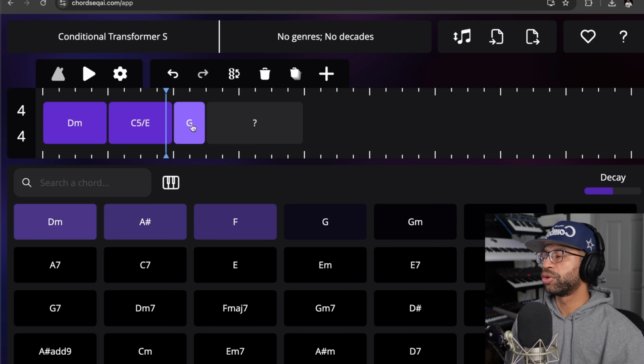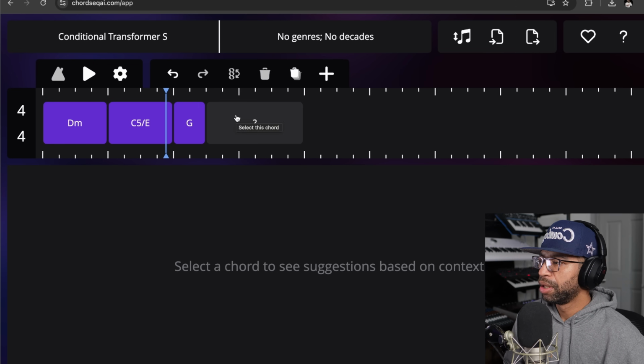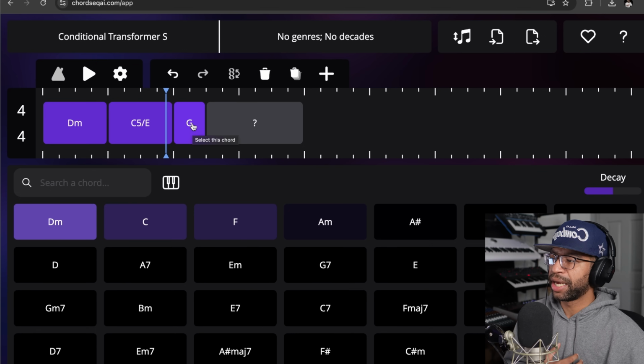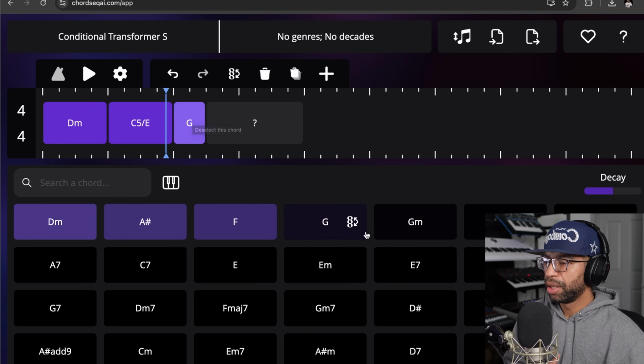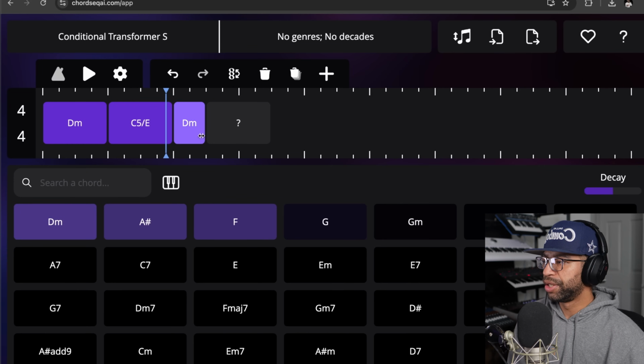Oh, and I messed that up. So see, make sure you're always paying attention. If you don't click on this and you're on something else, it's going to just replay that chord back. So like, let's say I click this G and then I'll just delete this. All right, so let's say I add one. It's not going to take me to these notes until I click on it. So if I push the button, you know, D, you see it's going to change that chord because I hadn't changed the note yet. So we'll just go ahead and we'll make this one F again.